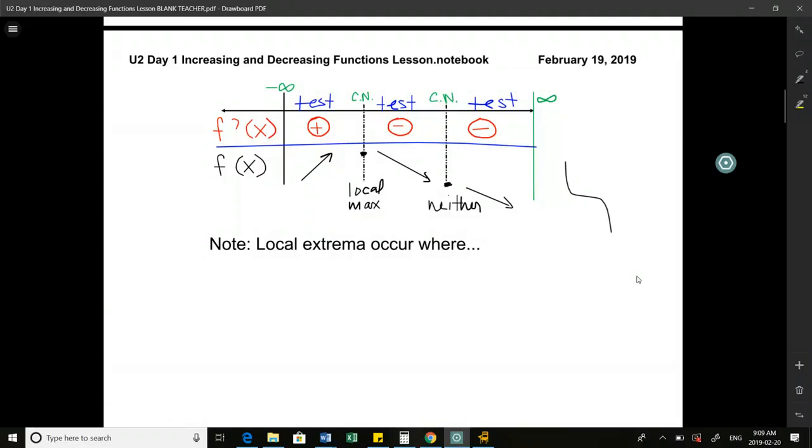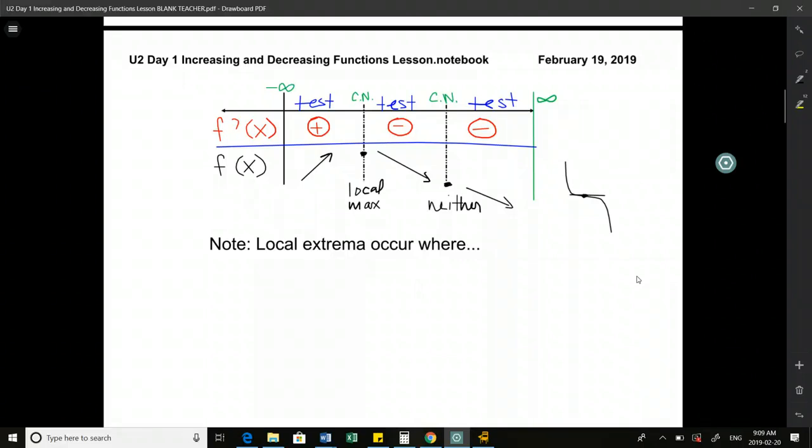What did you say CM stands for? Critical number. Yep. Like for the two negatives, could it also just go straight? No, because in order for us to have a critical number, the second derivative, sorry, I keep saying second derivative, I mean the first derivative, has to be 0, meaning I have to have a point where the slope of my tangent is 0. So it has to go in that little S shape.